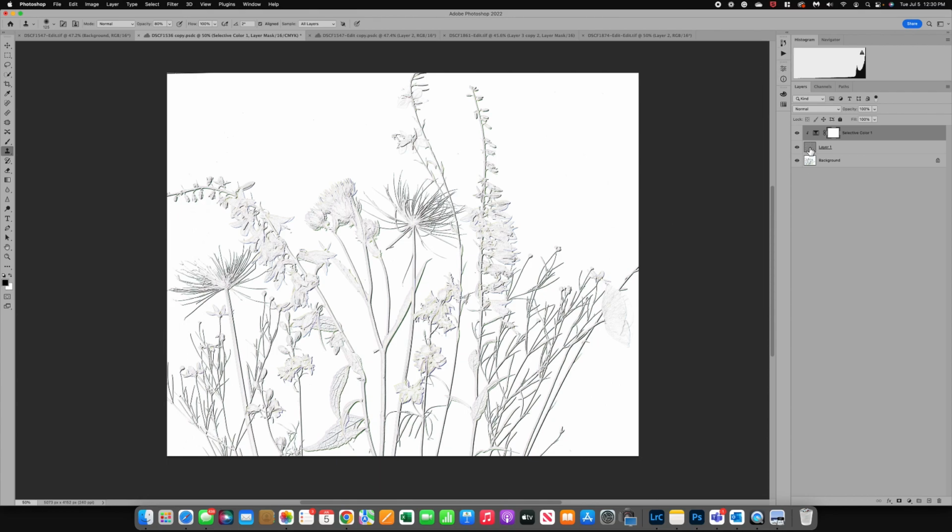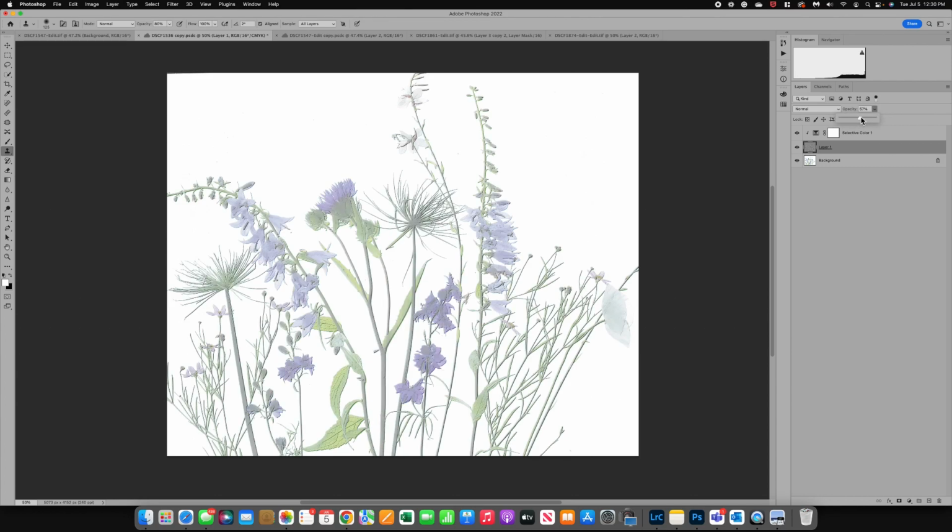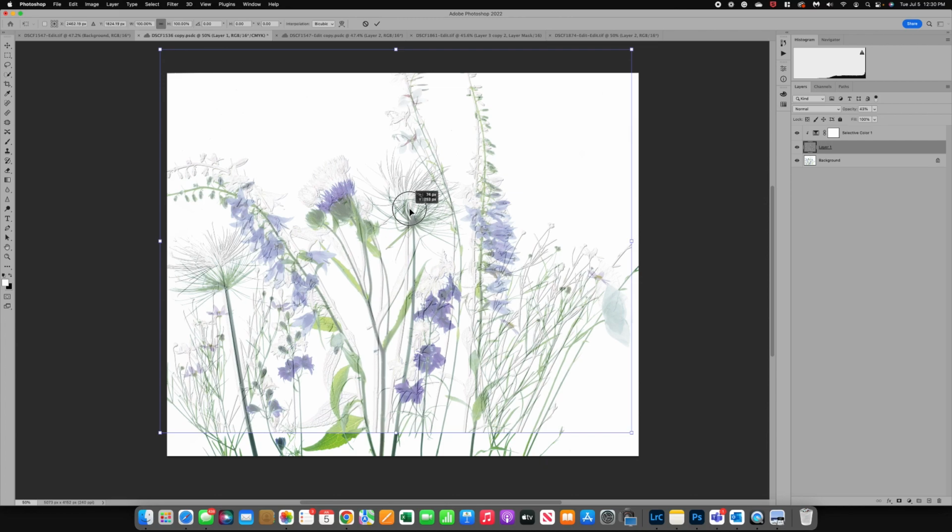All right, so now I'm going to go back to that original layer, and what I want to do is change the opacity so that we can see the image underneath. I'm going to keep the blend mode for now at normal. And next, I'm staying on this embossed layer. I'm going to do Command T, and that means I'm going to transform. The first thing I'm going to do is just start moving.